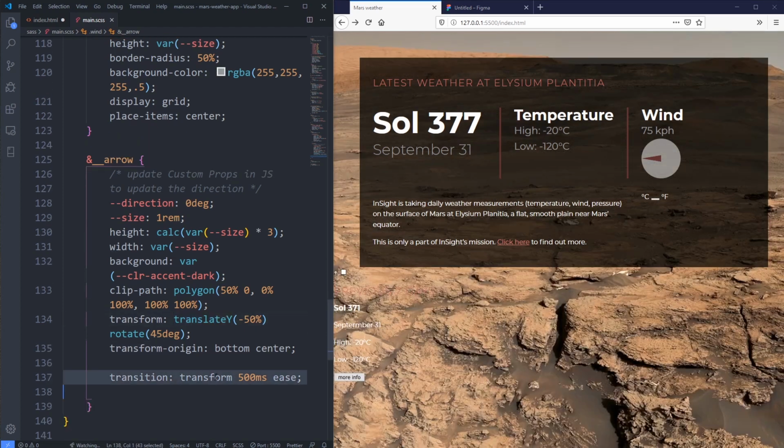I don't really need to keep this on because it's not going to be updating live, I don't think. But here, we don't want to actually have 45 degrees. We want it to use my var direction. That way, when Kyle comes in with the JavaScript, he can easily plug in from the API, update the custom property here, and you're going to see it's going to update there just like that. So he's going to be updating the custom property rather than updating something else. It's a nice clean way to do it with custom properties. And another cool reason is that custom properties are super easy to manipulate with JavaScript. So more wins for custom properties.